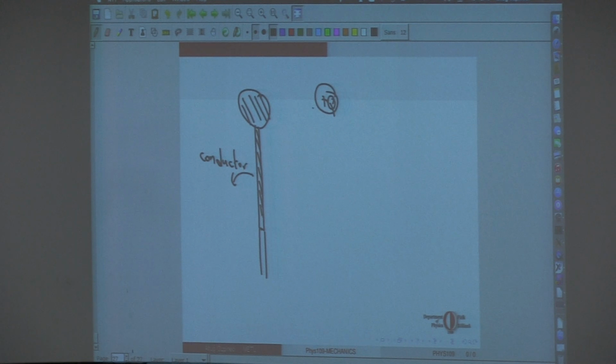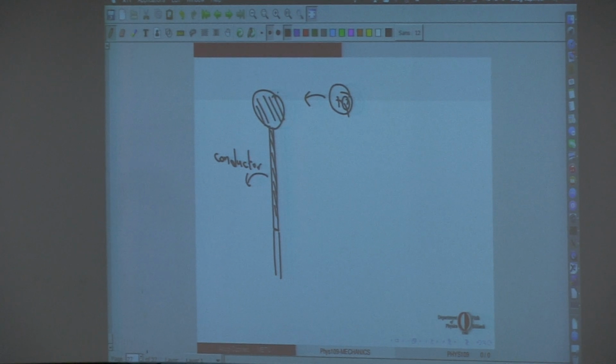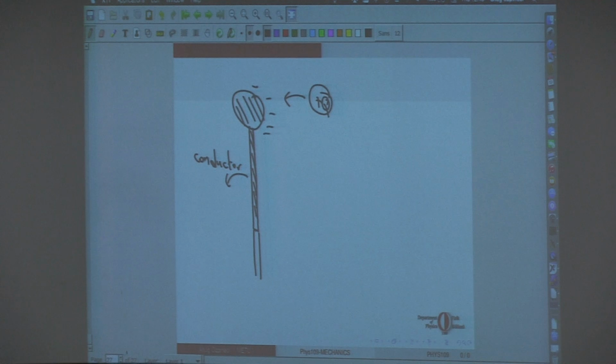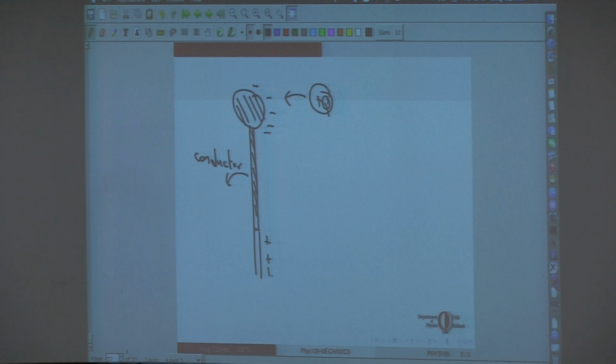If the positive charge approaches, we know that opposite charges attract each other, so negative charges will accumulate over here, and positive charges will accumulate on the foils. And since the foils both have the same charge, they will push each other apart. Of course, if this is not a conductor but an insulator in which the charges cannot move, then nothing will change in the foils. This part will be negatively charged, this part will be positively charged, but all of the charges will be just stuck over there. Now, any questions up to this part?